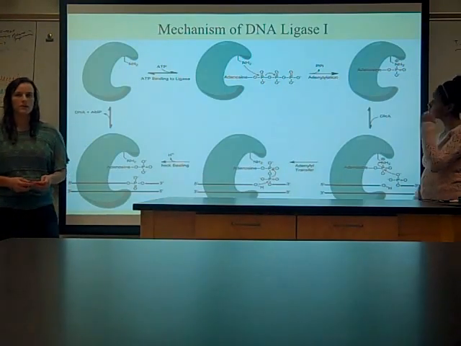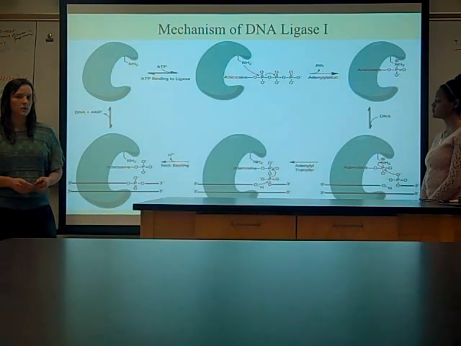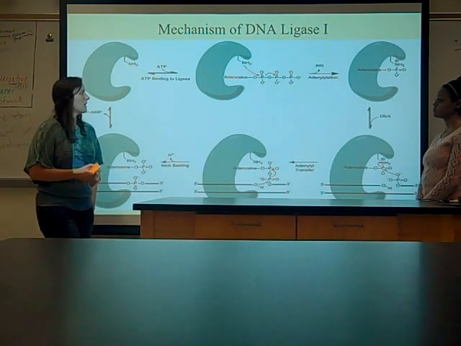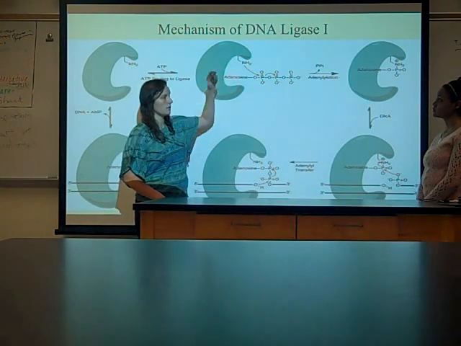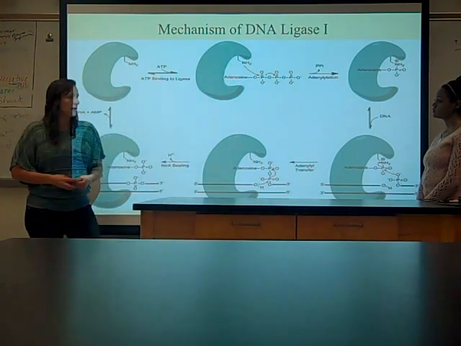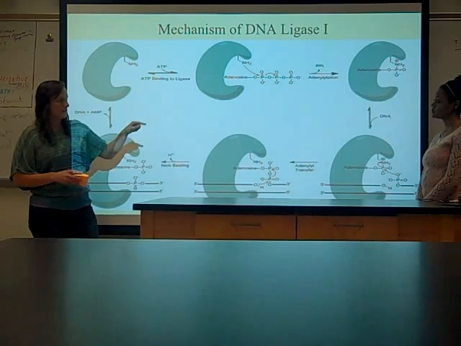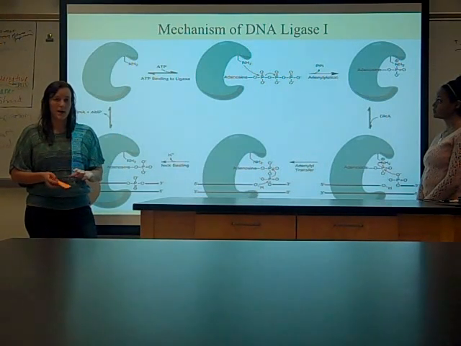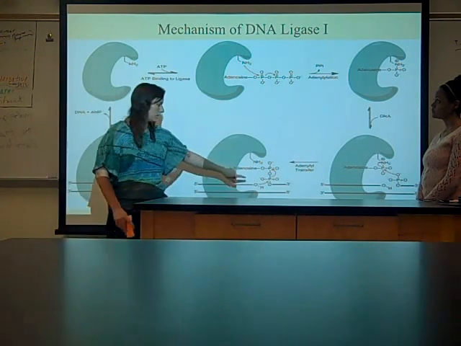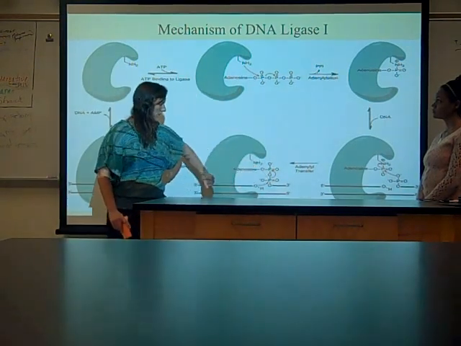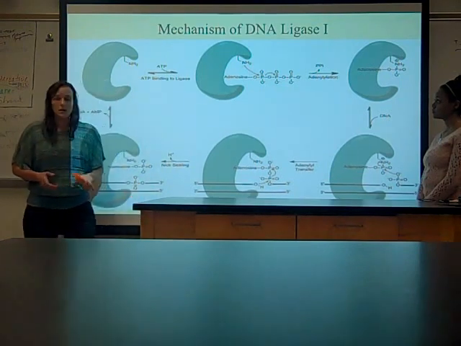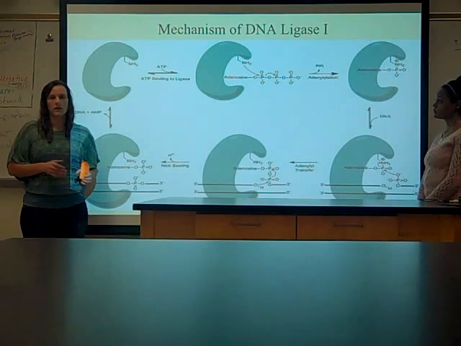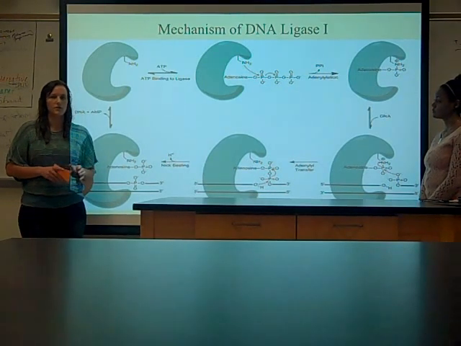So here's the mechanism of DNA Ligase I, and the reaction always begins with the hydrolysis of ATP to AMP, which is covalently bonded to this lysine residue near the N-terminal and the active site. After that happens, the adenylated enzyme transfers that AMP group to the 5' phosphate on the DNA backbone, and then the nick is sealed when this 3' OH attacks that phosphate, and it creates a phosphodiester bond. And there isn't really any conformational change depicted here, but there is a 20-degree pivot of the DNA binding domain during this reaction.